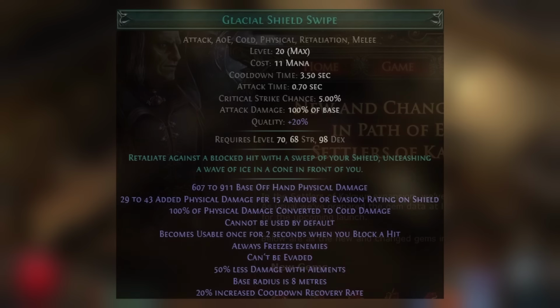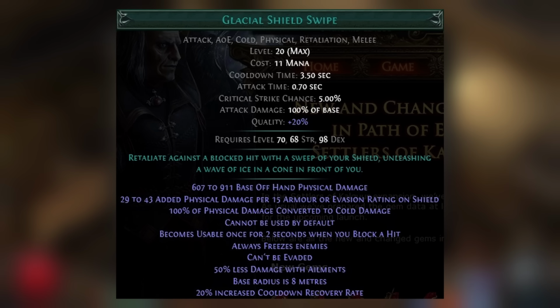The last melee retaliation skill is Glacial Shield Swipe, which just has some of the most ridiculous flat damage scaling. With the quality change, a good armor and evasion shield will be breaching 3,000 total combined armor and evasion, which, on a level 20 gem, would put this ability at around 8,000 base physical damage, 100% of which is converted to cold, and then the ability always freezes and cannot be evaded.